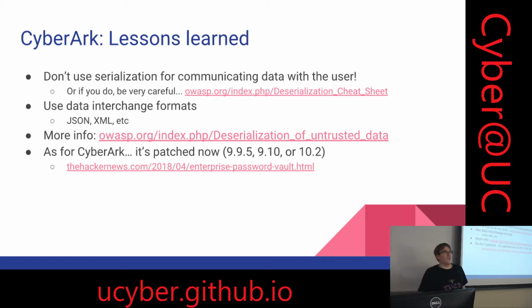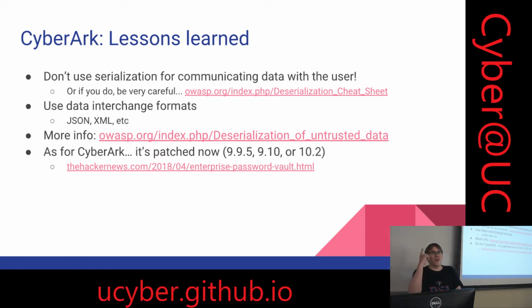You can't trust the user to provide you with just an arbitrary object unless you're very, very careful. There are some ways you can make serialization safe, and it varies on a language-by-language basis. That cheat sheet link up there lists some of the ways you can do it. In general, I'd say you're better off not using serialization at all if you have to use untrusted data. Use a data interchange format which is made for this, such as JSON, XML, or YAML. It'll require you to write 4 lines of code instead of 1, but it's worth the security benefits.